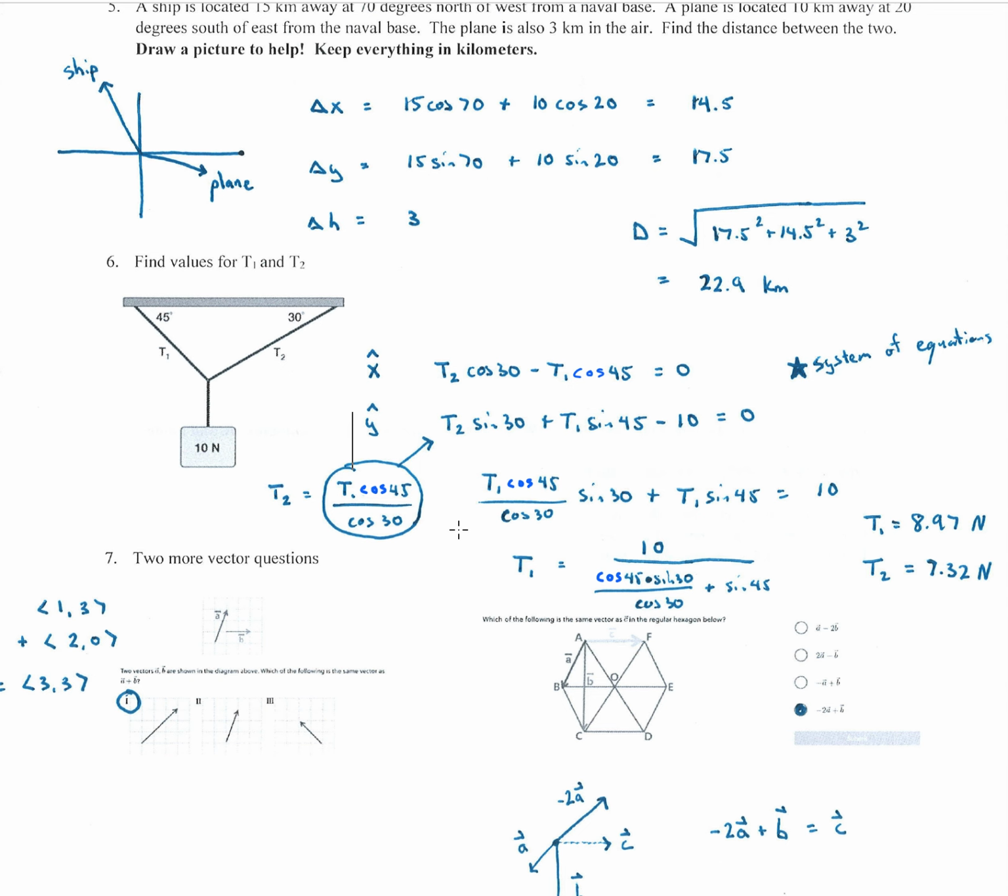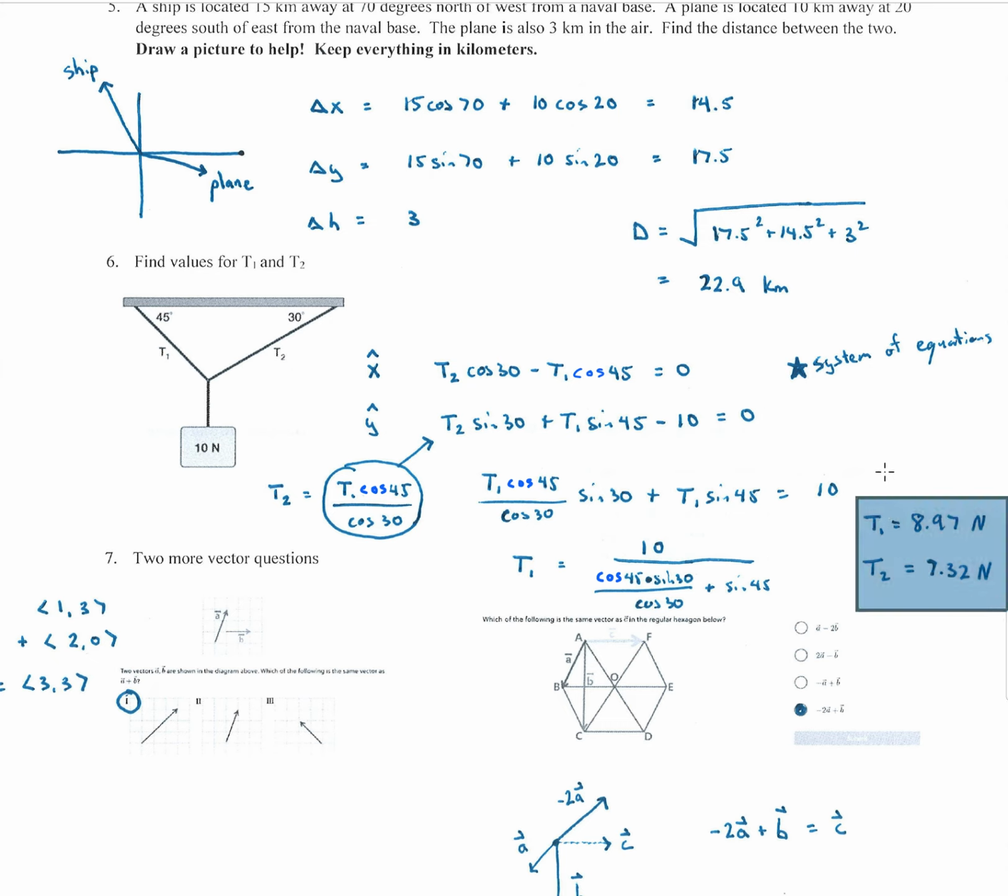And then I do the same thing for the ups, right? The up plus the up, both ropes are pulling up, minus the weight equals 0. And all I did here, it looks like I took this equation and I solved it for T2, which is what is circled, and then I plugged that in, meaning substituted that in for T2 in the bottom equation, which gives me this, and then it gave me that, and I just went ahead and solved algebraically.